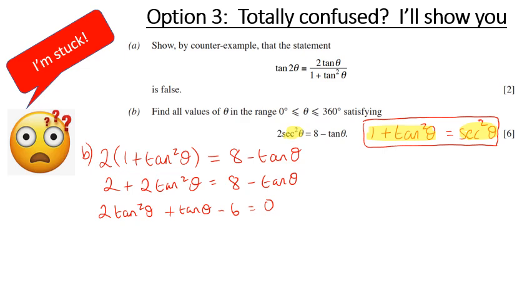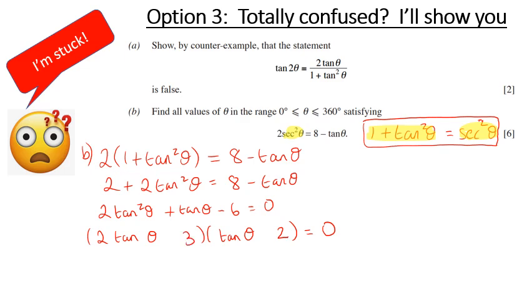I'm going to try and factorise this one. I'm hoping that it'll factorise. If it doesn't, then I can always resort to using the quadratic formula, but I find factorising much quicker if it works. Okay, so I've put the 2 in. Now I'm going to try and make that 6. I'm thinking 2 times 3 is 6. If I put the 2 there and the 3 there, 2 times 3 is 6.